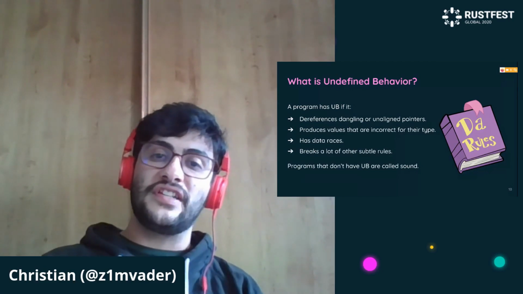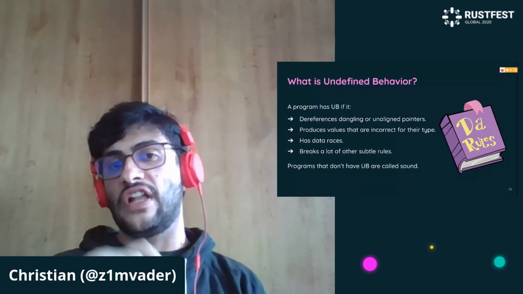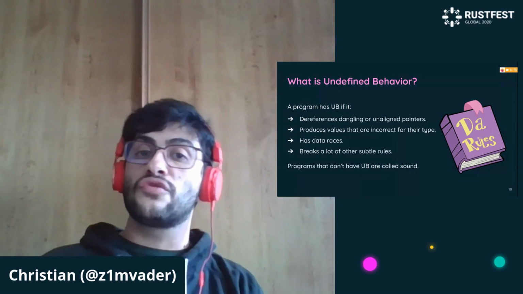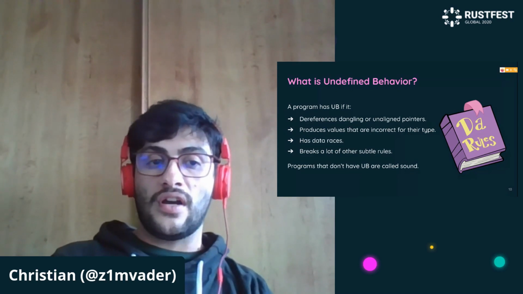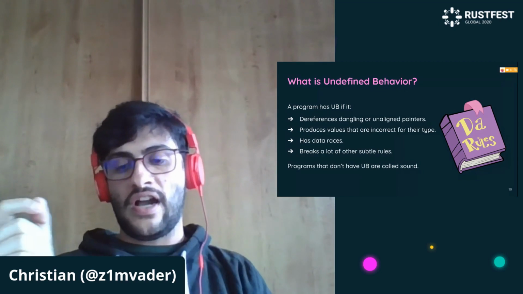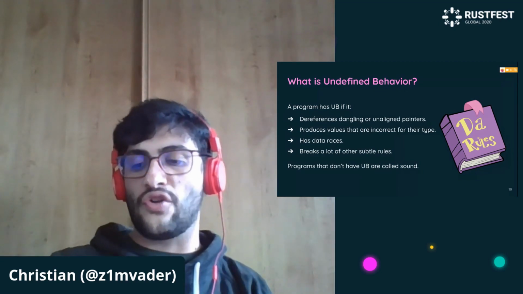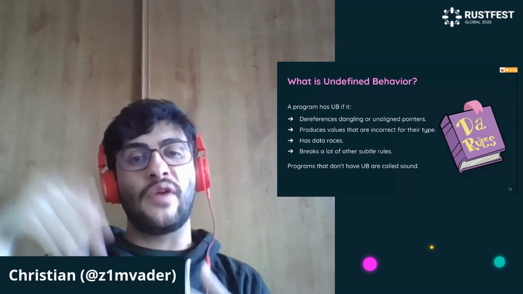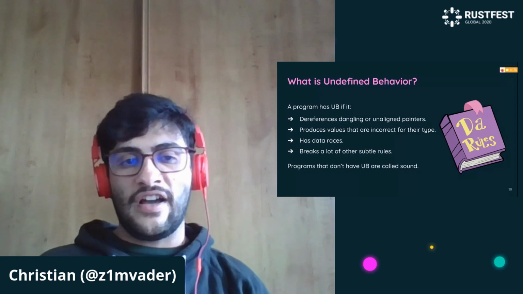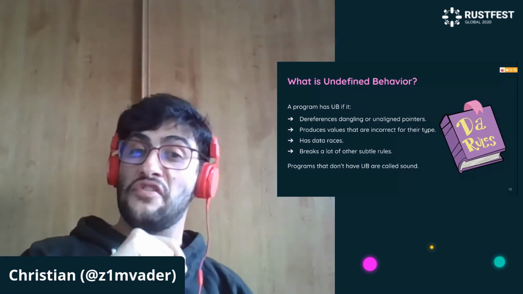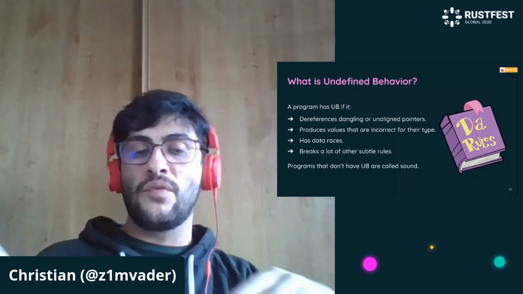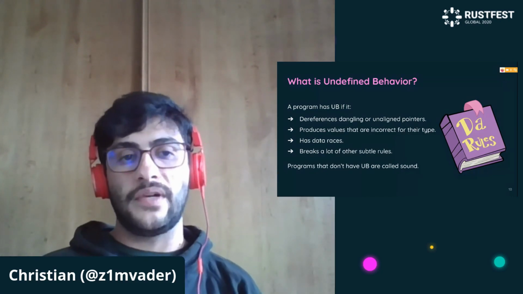Something super important is that undefined behavior is different in each language. C has a lot of rules for undefined behavior, and those rules are not the same for Rust. For example, what Stefan told you about adding too much to an integer, so that the number is too big to fit, is not undefined behavior in Rust, but it is undefined behavior in C, because both compilers were built with different guarantees in mind.